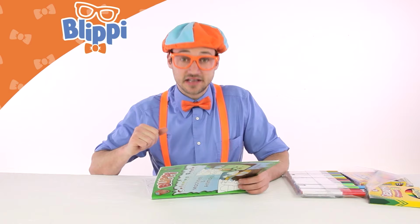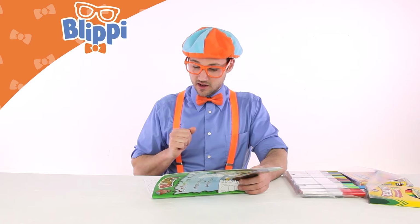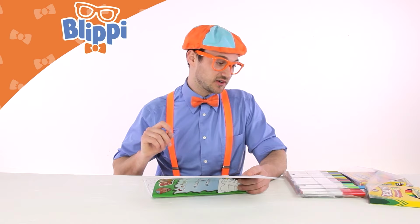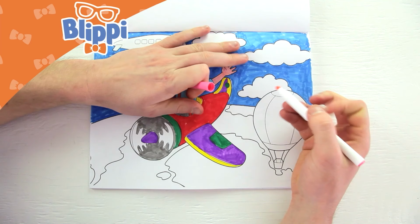Okay, now that the sky is done and the airplane's done and I'm done, let's color the hot air balloon. Color it whatever color you want, but I'm gonna color it, I'll start with one color and that'll be pink. Pink.